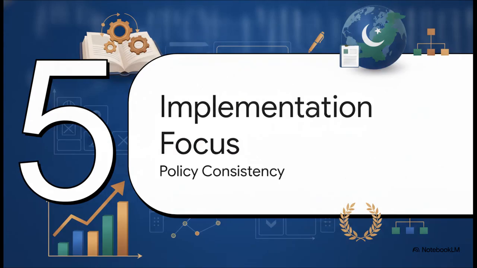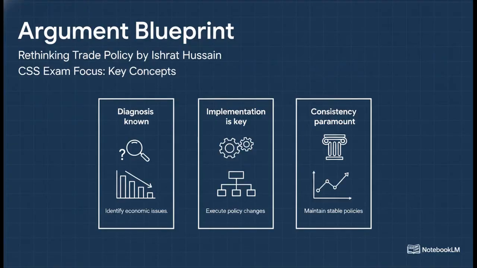Finally, part 5, acing the CSS exam. Okay, so bringing all these economic and governance elements together, here is your argument blueprint. When you're writing your essay, structure it around these core truths. Pakistan's export constraints are no longer a mystery. The diagnosis is already well known. The true analytical focal point you need to hammer home is that implementation and coordination are the real challenges. You need to prove that good governance fundamentally outranks ambitious target setting. Argue that without policy consistency, no amount of strategic planning is going to survive contact with reality.